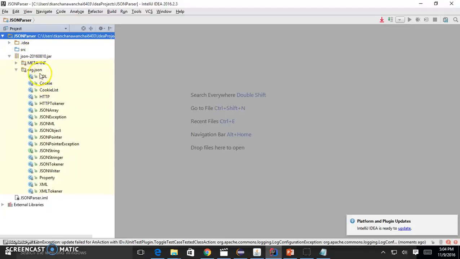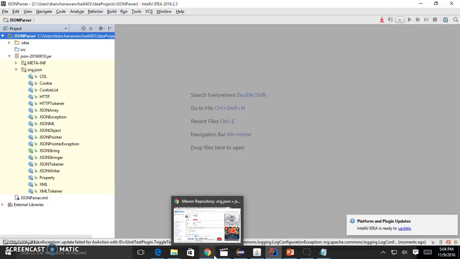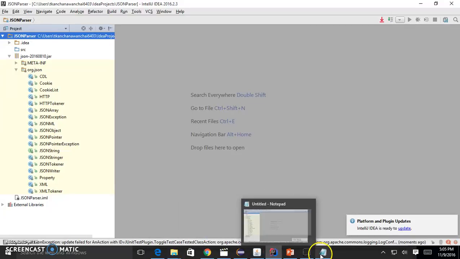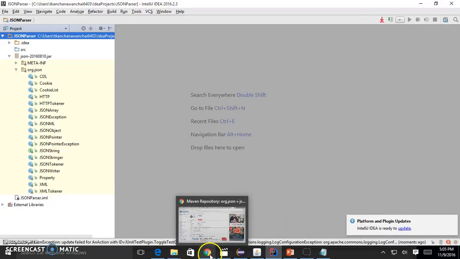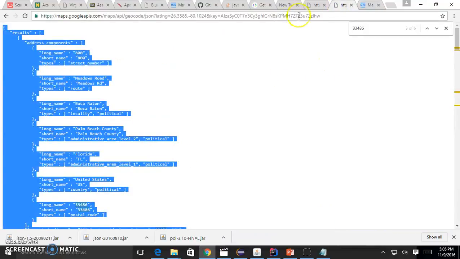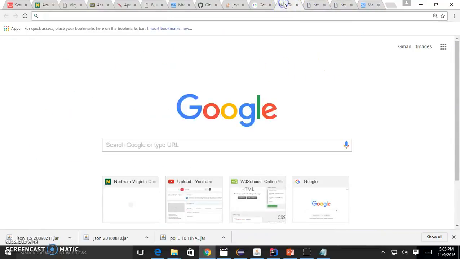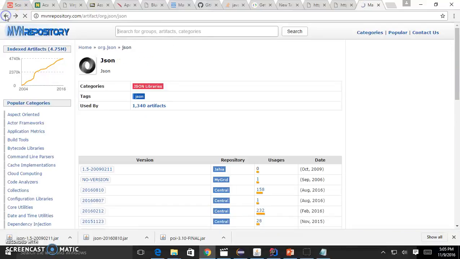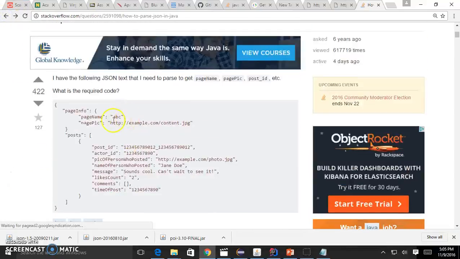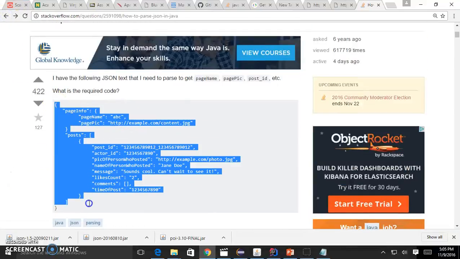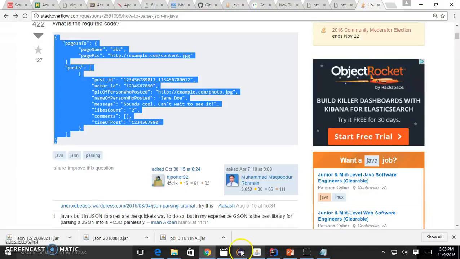From org.json, you may see that they have JSON array and so on. Now we're going to test reading JSON files. Of course, you need to create JSON, right? To test, I'm going to make it simple, with small code. We have this JSON. Let's test this JSON. It's small. We want to make sure a small one works first before we get to a real big JSON.